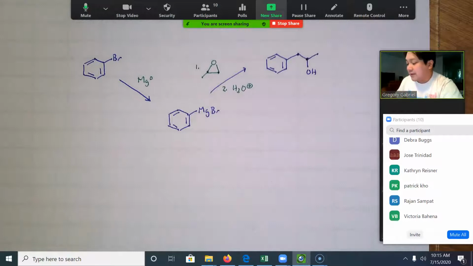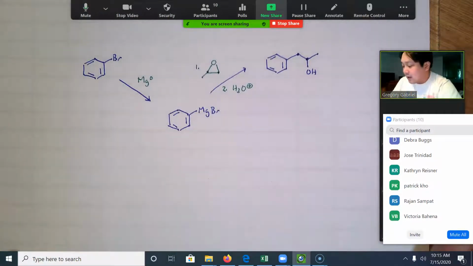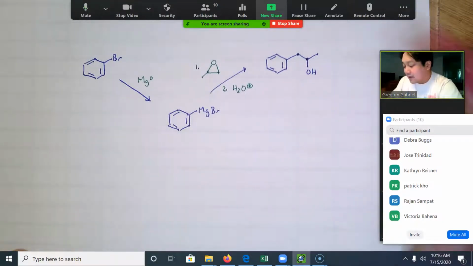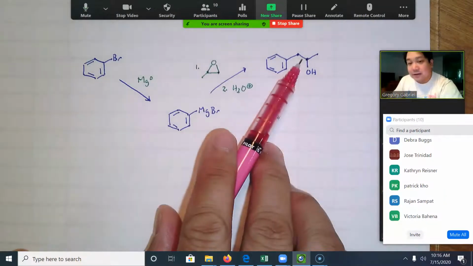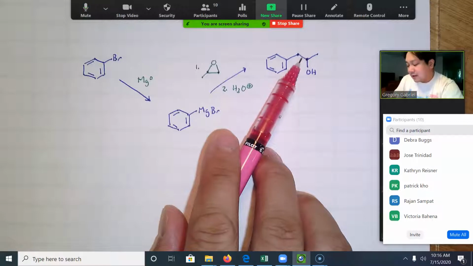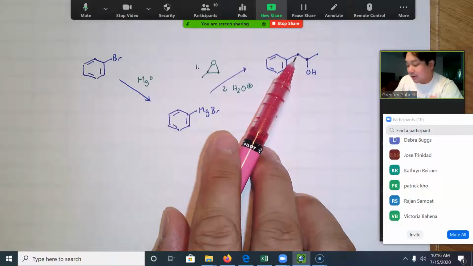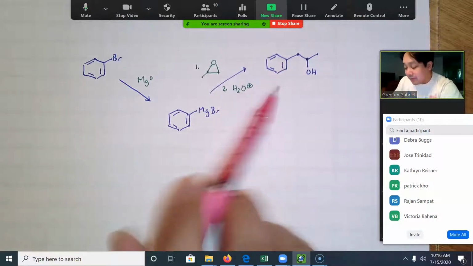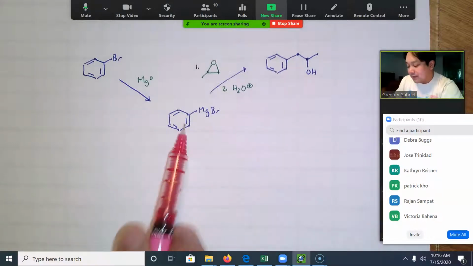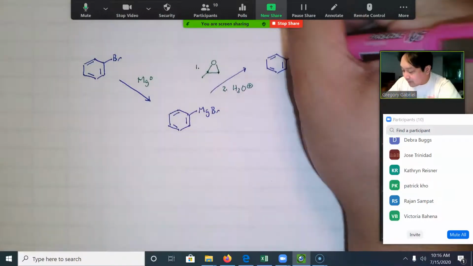Another thing that we could do, if you want to prep yourself for synthesis, is ask yourself, well, what bond was made when I use an epoxide? It's not this one, right? This would be very tempting to pick because it's connecting the functional group with the original molecule. So a lot of people will be fooled into thinking that this bond was made. But that can't be right because this is only benzene. There's no seventh carbon. It was this bond that was made.